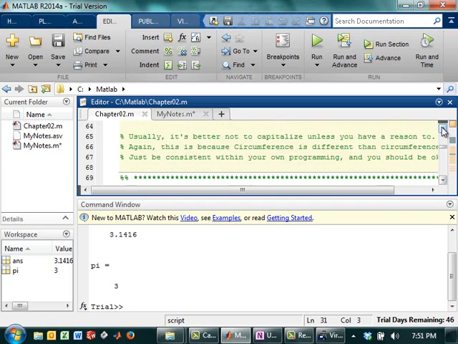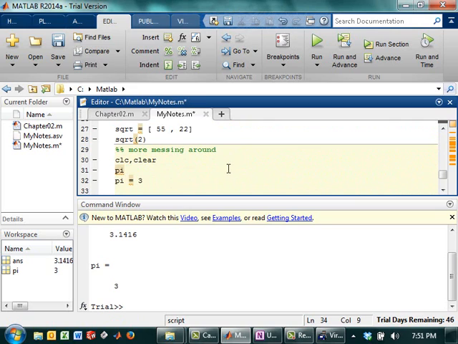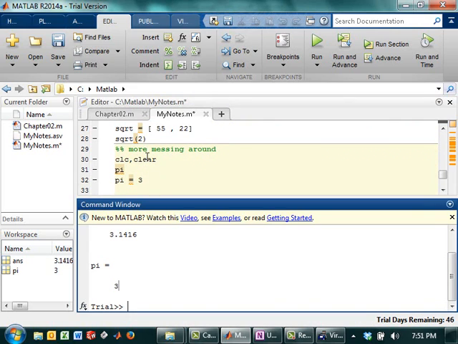All right, so there we go. That's a good start. Like I was saying, remember, anything that I type up here is just the same as typing it down there. It's just that if I want to use it multiple times, I don't have to retype it. So if I want to type clc, that's going to clear this command window here. So clc, the command window is gone.